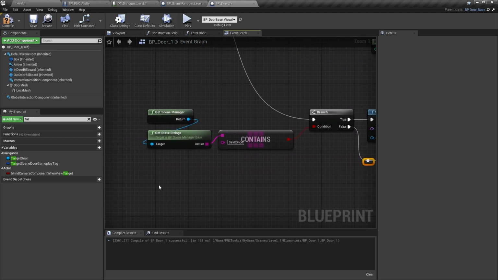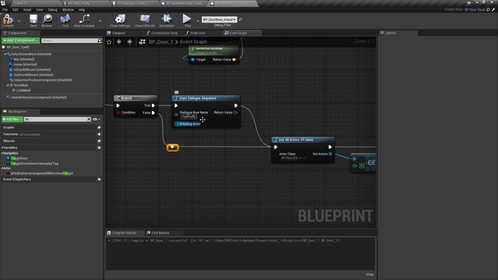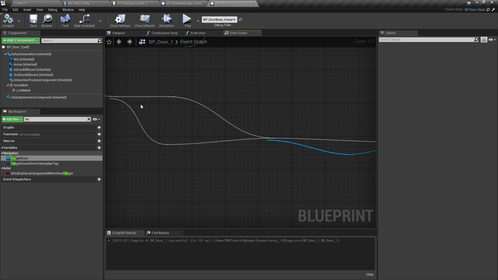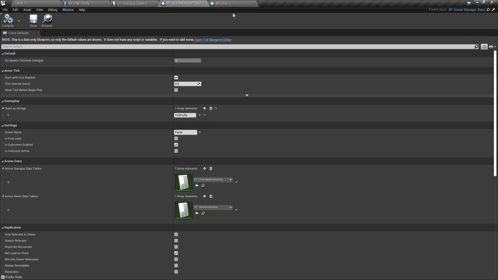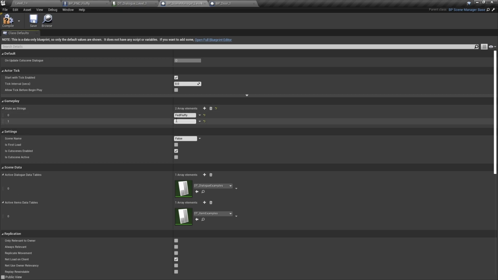Next time we go through that door, it's going to check. Since it's gone, it's going to skip that dialogue sequence, and it's just going to take us through the door. So let's compile that. And I still have the scene manager open, so we're going to status strings. We're going to add a new one and paste say it once and save.